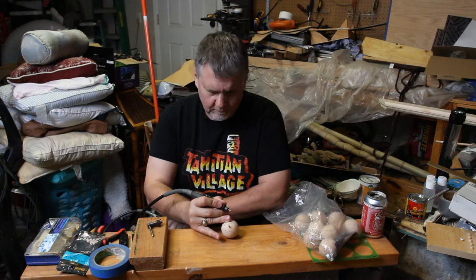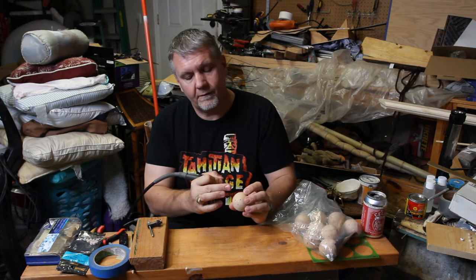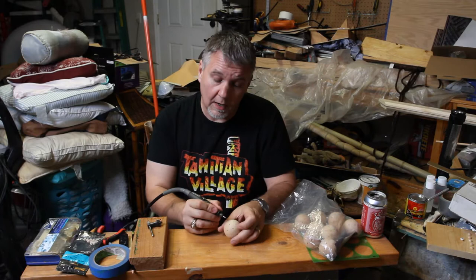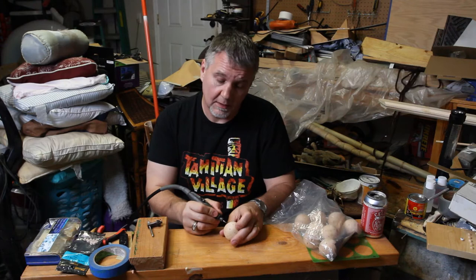Now, once the mouth is in place, we have to cut the slits in the fish to insert the fins. Fortunately, the width of this Dremel cutting burr is just about the width of the basswood sheet that I'm using in cutting out the fins. So I will make a 1/2 inch slice as straight as possible, maybe 1/8 inch deep. It's fairly shallow, doesn't need to be super deep.